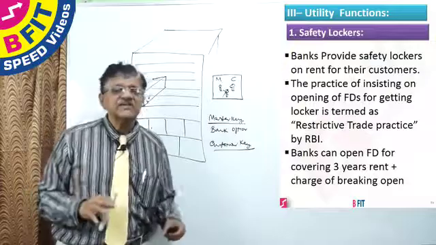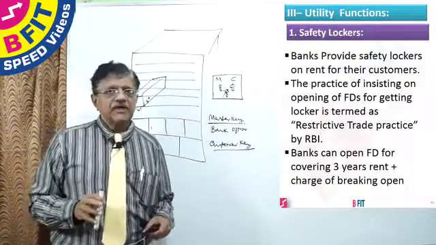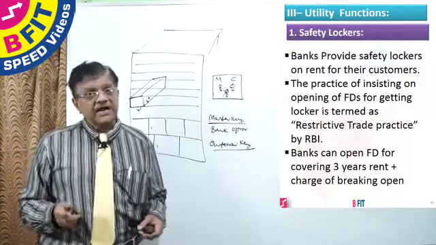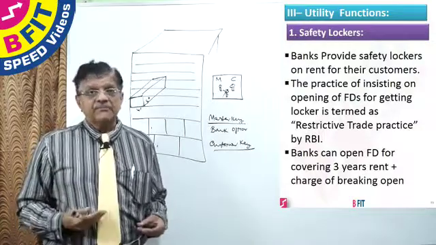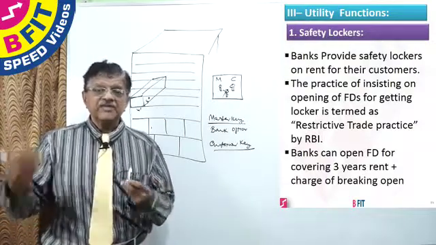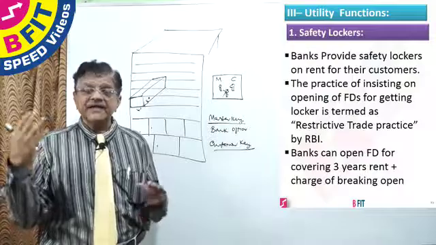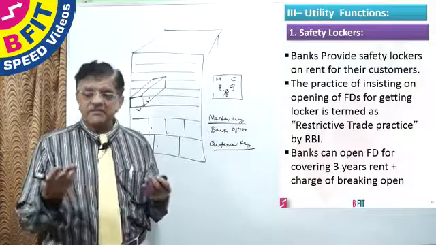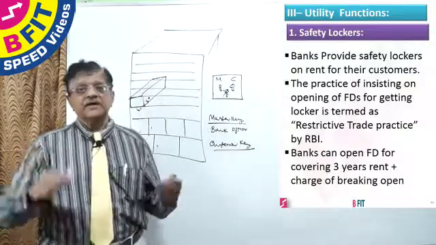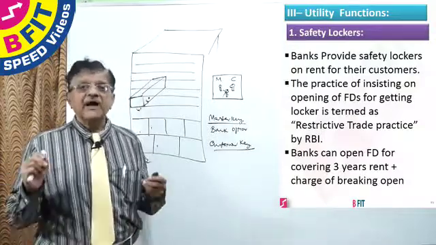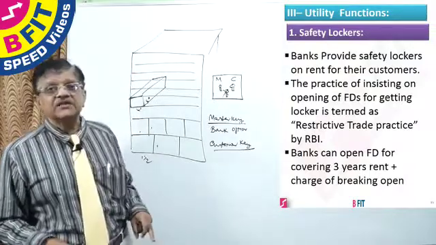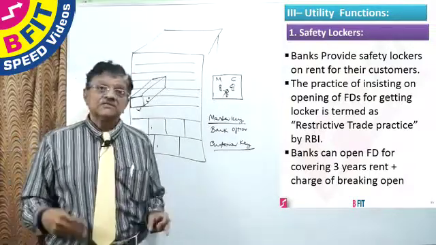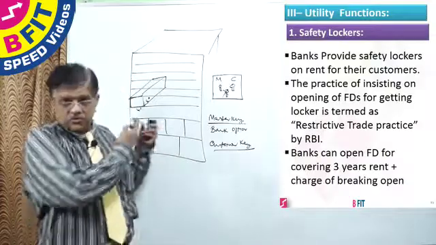So he can keep whatever he wants. This is a very good facility given by banks to their customers, because nowadays people are afraid of keeping jewels and valuables in their home, because thieves and dacoits can come and take them anytime, and they may be lost, stolen, or otherwise misused. So for safety, they go and hire a safe deposit locker and keep the valuables. Some important documents from the house you can also keep.